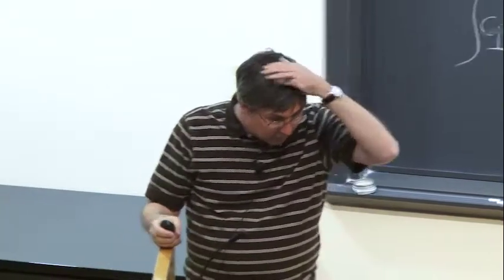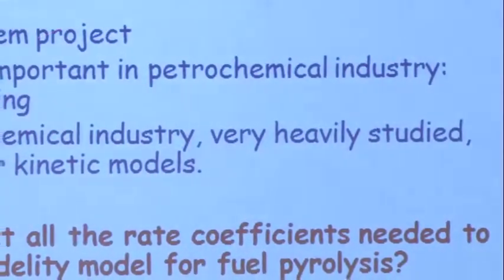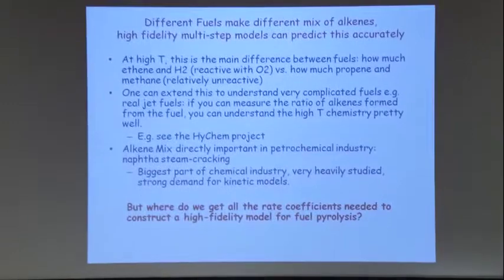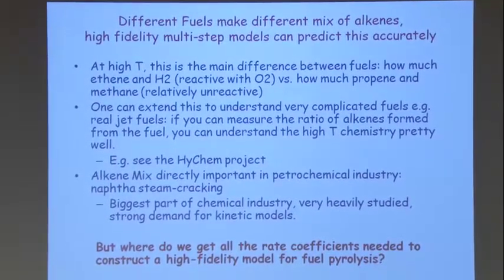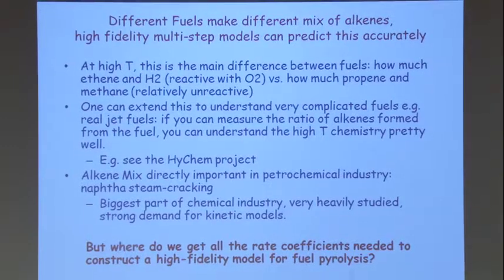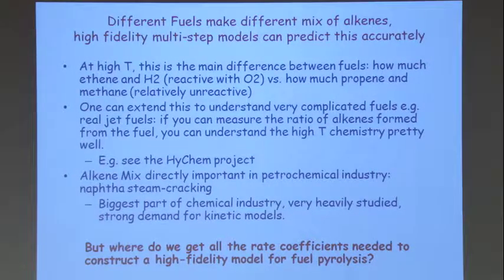And there's a project going on right now, led by Stanford, called the HiChem project, where they're using this concept to try to understand a whole ton of jet fuels. So people have made, well, not 1 million, but a lot, maybe 1,000 different jet fuels. And they have different performance, and they make different amounts of soot, for example. And they'd like to understand this.